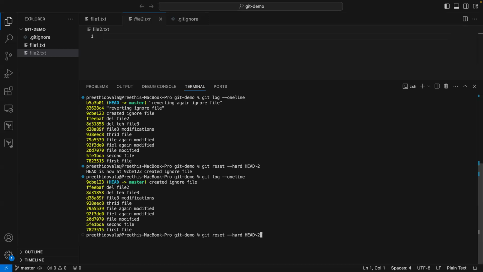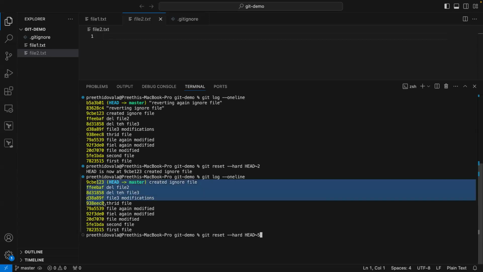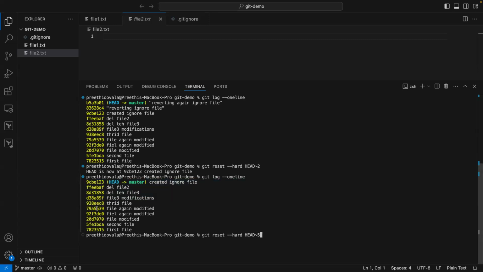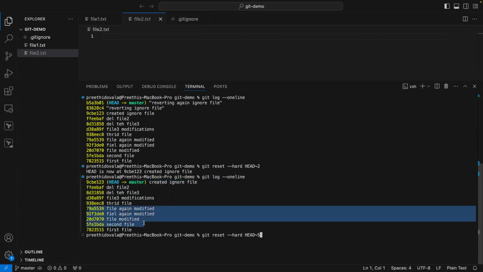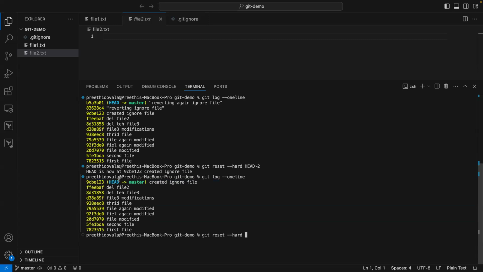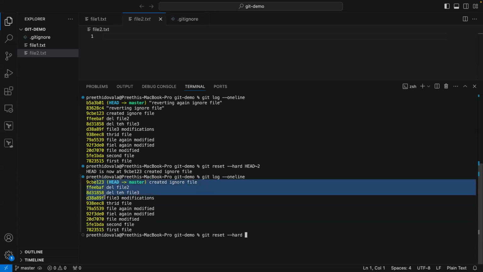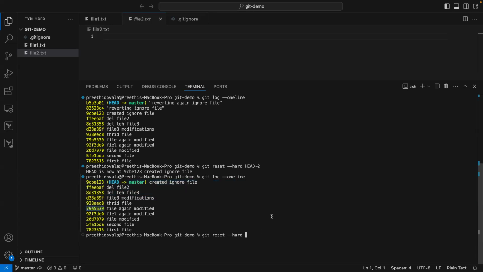Or else you can do, let's say I want to undo 5 successive commits, 1 2 3 4 5. These will be gone. You will see only this as the topmost. They are wiped off from the commit history, as well as whatever changes happened there. You can do it like this, HEAD~5, or else, if you wipe off them, this becomes the topmost. You can also use this. Either way you can do.